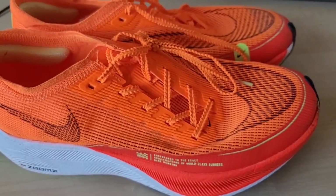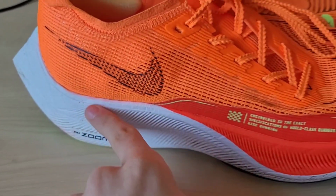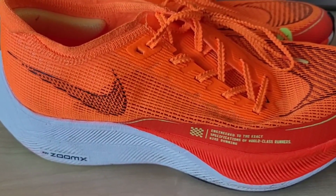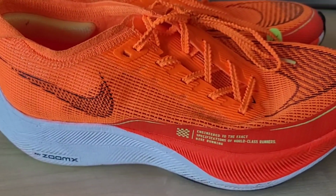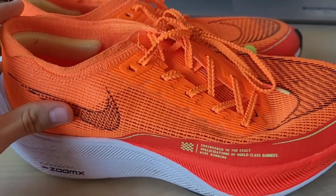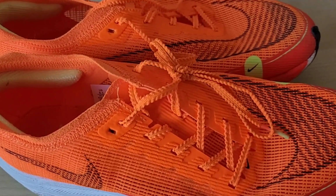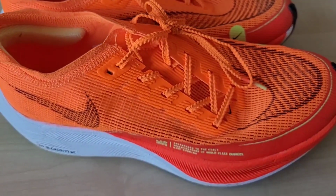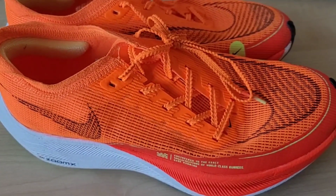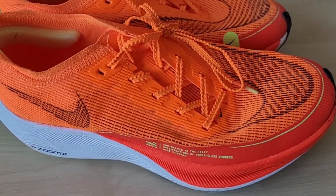These shoes may be one of the best shoes in the world, but why? Along the bottom of the shoe here, there's this thing called the carbon plate, which quite simply helps you to bounce along the ground as you hit down, propelling you forwards. These shoes have been confirmed by me to work well on concrete surfaces, but I have never used them on trail paths, so today's video will tell me if they work just as well as they do on concrete.